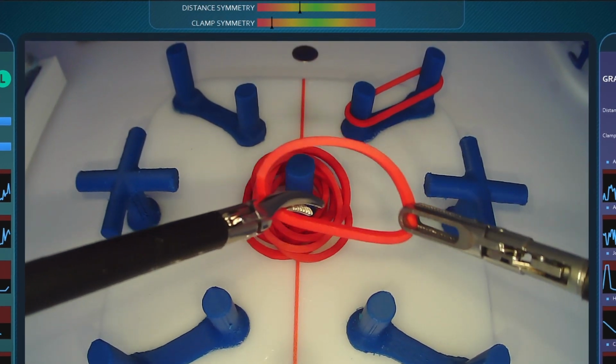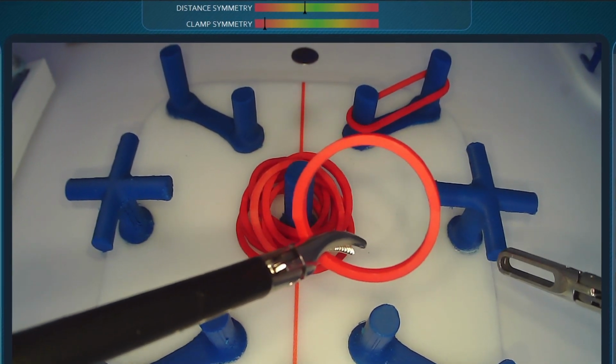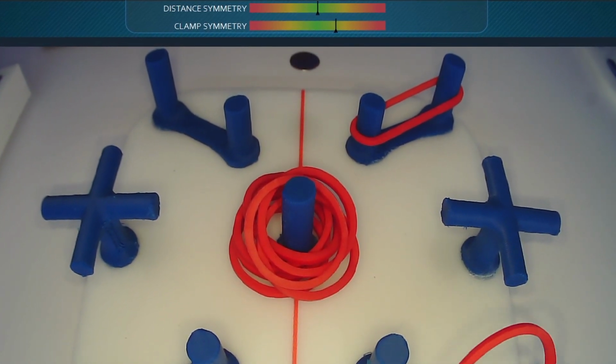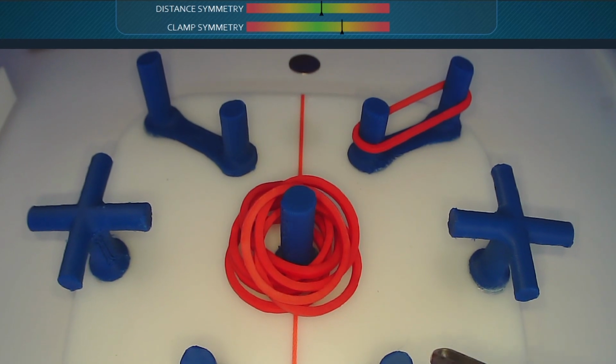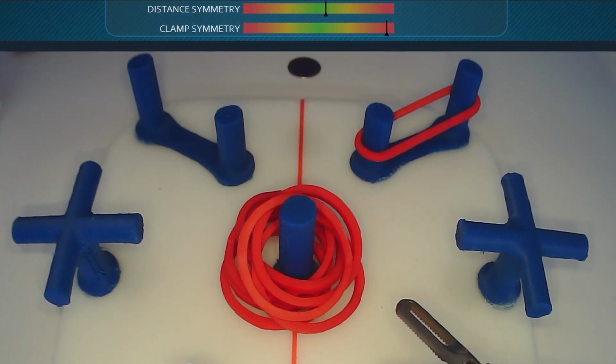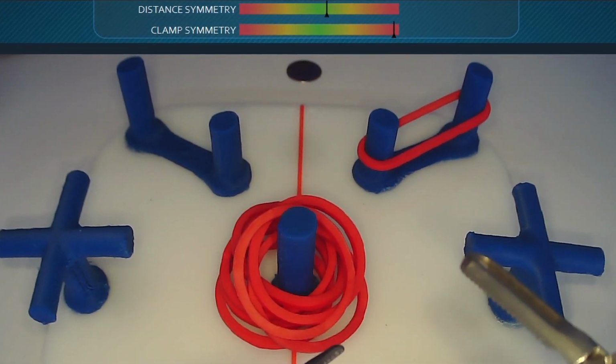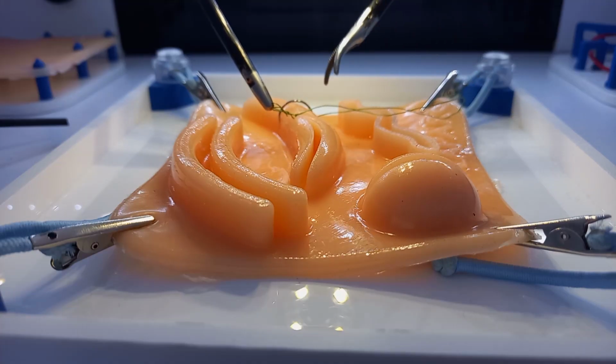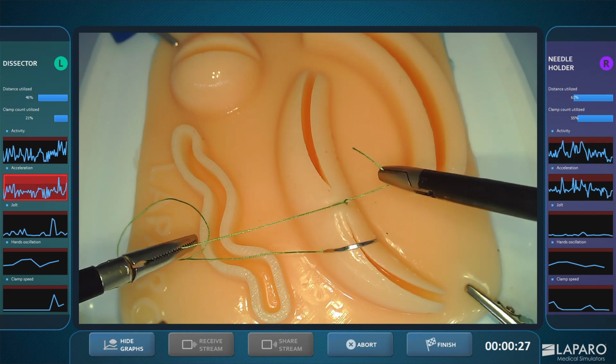Aided by computer vision capability, the system also measures the movements of the left and right instrument independently. What results is an account of the symmetry of use between the instruments during a procedure. Laparoscopic surgeons must build a habit of using both instruments evenly. In training scenarios where symmetry is not important, it is simply not shown.